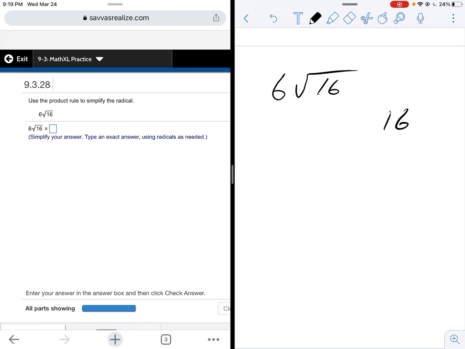you might think of this 16 as 2 times 8, and you can go about your business. But you might also think of it as 4 times 4, okay? Now, 4 is not a prime number, okay? But what we can do as a little bit of a shortcut here is you can actually treat this as 4 times 4 on the inside.